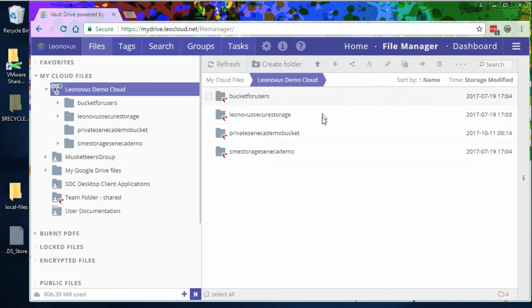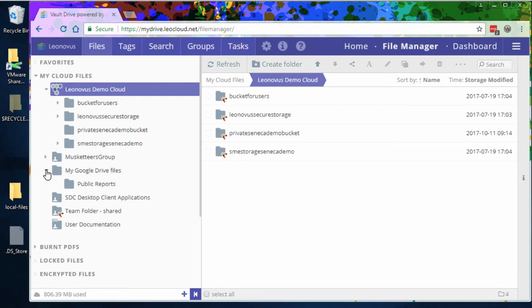The Cloud File Manager provides a human-friendly view into the Leonovus cloud storage. Leonovus, of course, uses application-friendly APIs. It uses the same APIs as Amazon S3, so applications that can leverage S3 can also use Leonovus storage. What we're doing here with File Fabric is mapping the file operations and semantics for humans into the S3 compatible operations supported by Leonovus, the software-defined storage. Leonovus in turn, of course, encrypts, slices, and distributes the objects into reconstitutable data nuggets.